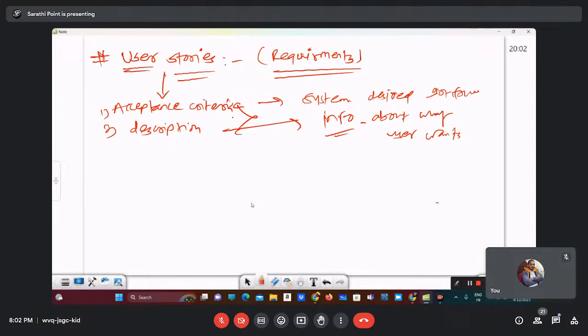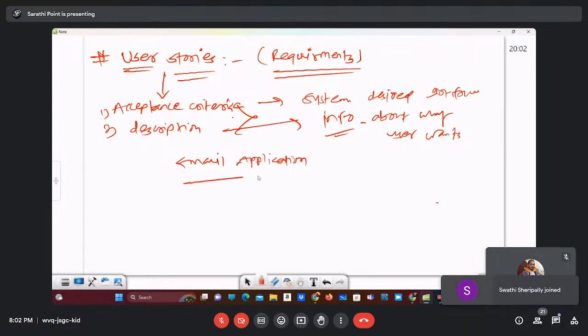Let's say I am giving one example regarding the user story here. So how exactly does a user story look, right? Let's say I am taking the same example regarding the user story. That is the Gmail application, right?